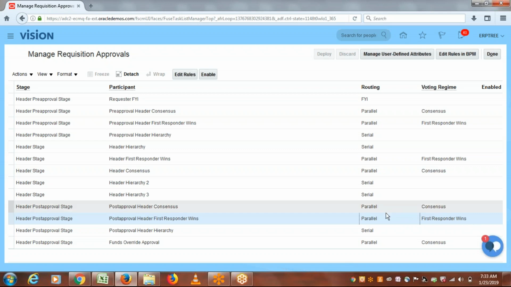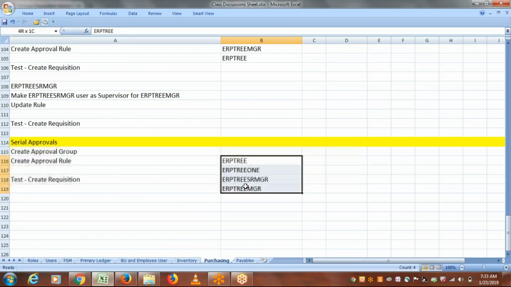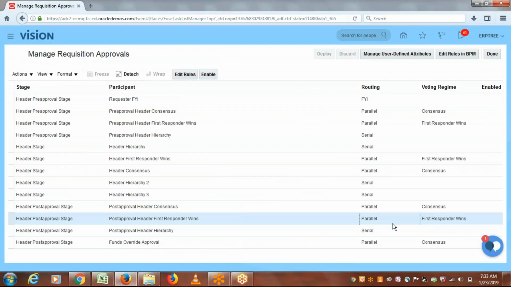Take the same case. We have these four people in the approval group. Since we followed serial, whatever sequence you specified within the approval group, the system will consider. If you go with parallel with the same approval group, it won't follow any sequence. So the approval notification will be submitted to four people.